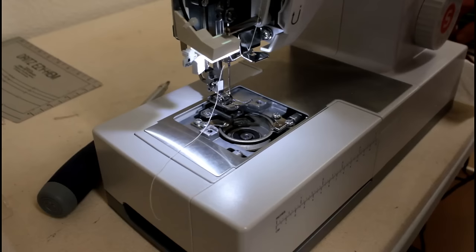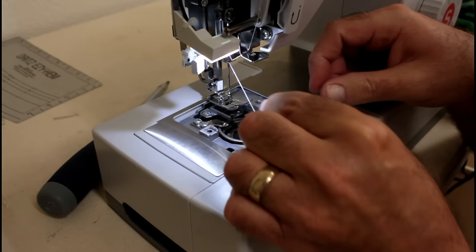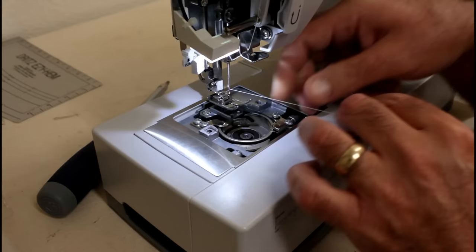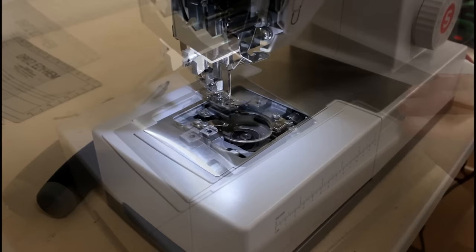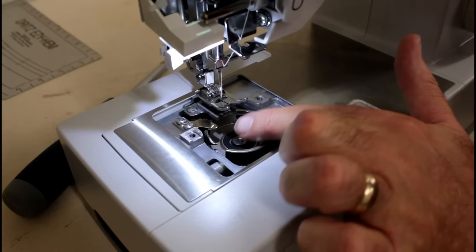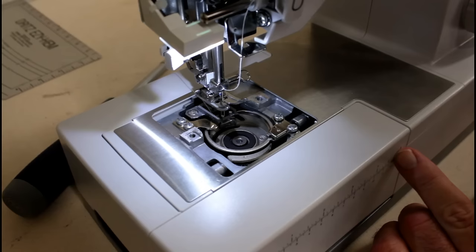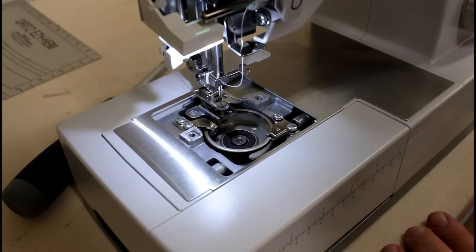Now, the first thing we're going to look at is what's going on here. So let me get the needle threaded. Okay. Now, let me make sure you can see what's going on here. So now you're going to see this is the hook right here, and that's what grabs a hold of the thread as you turn the machine around. And I can already see that needle is out of time too. See, the hook's coming by the back of the needle right there, and that needle should be lower where the thread can catch it. It doesn't look like it's going low enough.